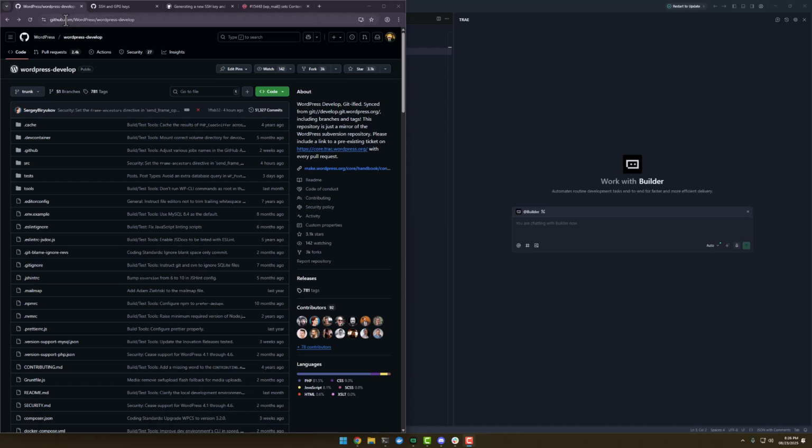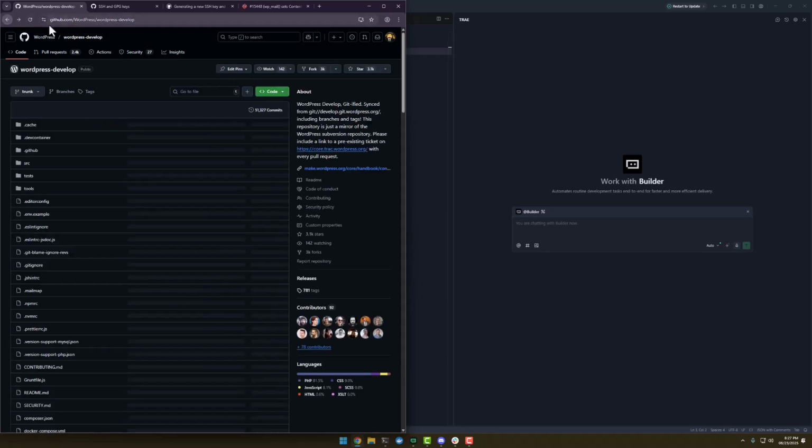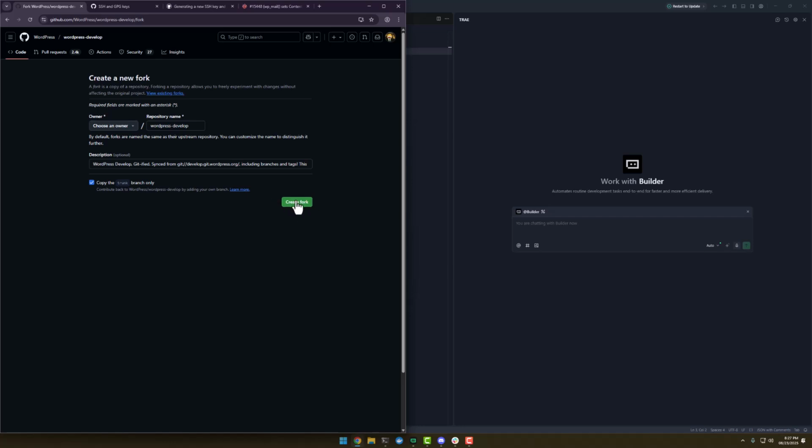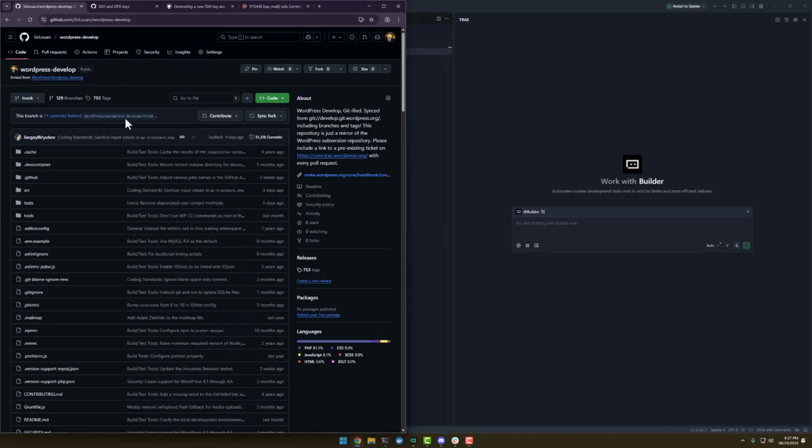Here I am in the WordPress-Develop repository in GitHub, and the first thing, as I have said, we have to go to the fork section that is here at the top, and when we click on this, this screen appears where it lets us create a fork. The thing here is that I already have a fork, because I've been working on this repository for a while. So basically, when we create the fork, what it will do is create something like this, but with our username. Okay, this is our fork.